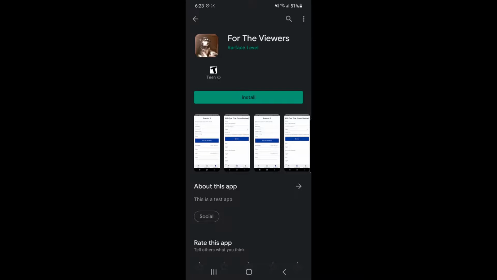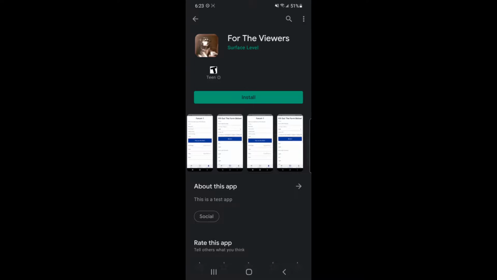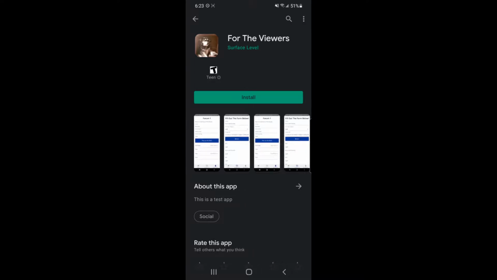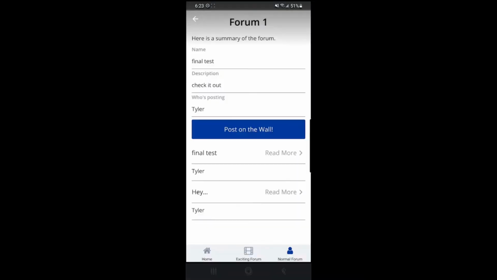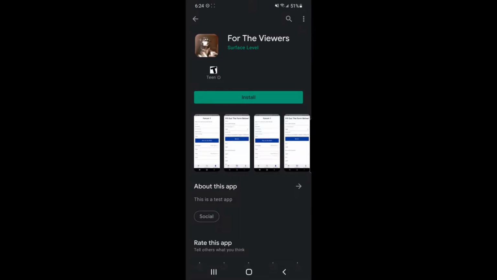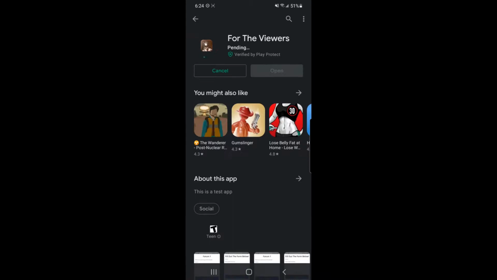And the only other thing I did before filming this video essentially was just to make sure that I updated the screenshots. Even though this is going to be an app that's going to be deleted, I wanted these screenshots to be accurate depictions of the application. So you'll see these are real-time screenshots of the app when I was using it before the video. So we're going to go ahead and click on install.